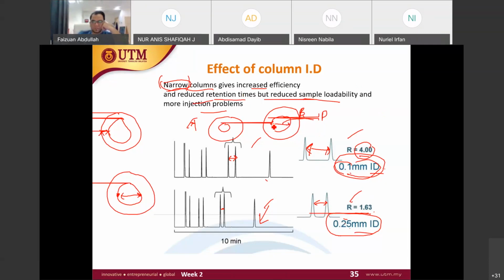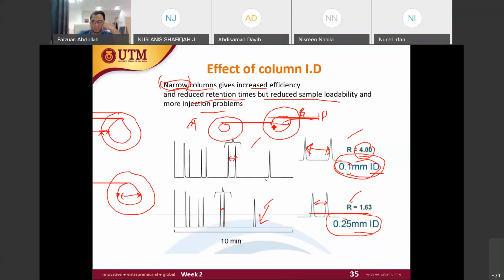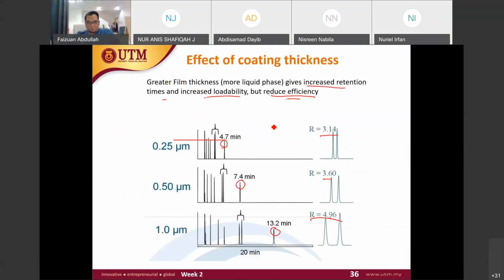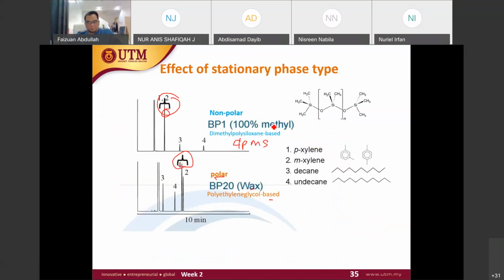Thickness, we are now talking about ID, not about the diameter of the column.